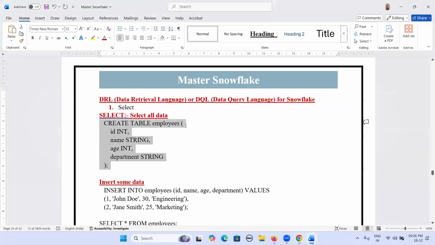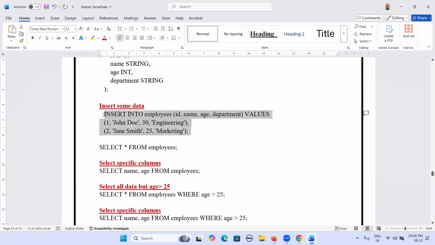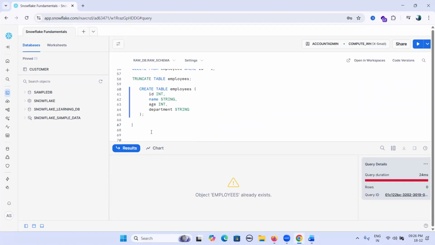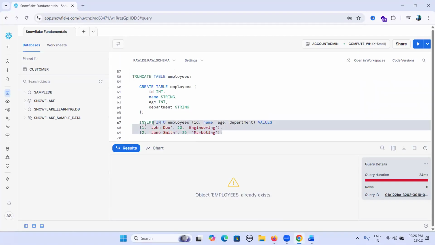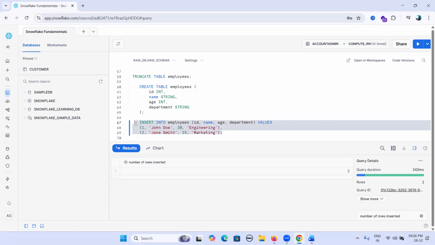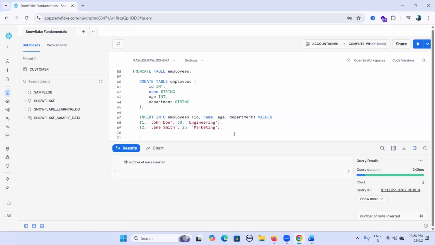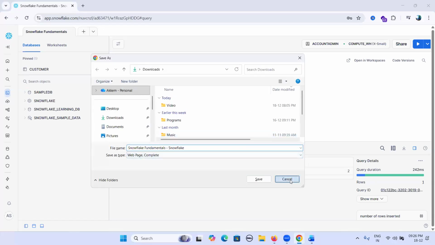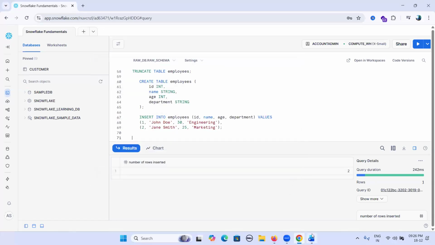Let's say I am inserting data into the table, two records. Then my requirement is I want to see all rows and all columns.